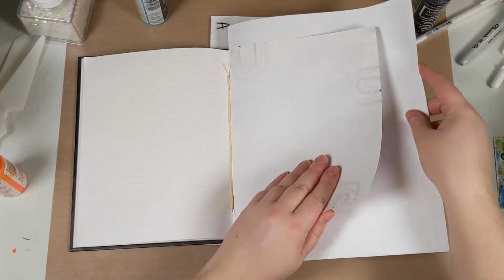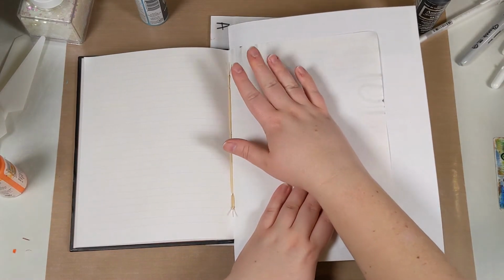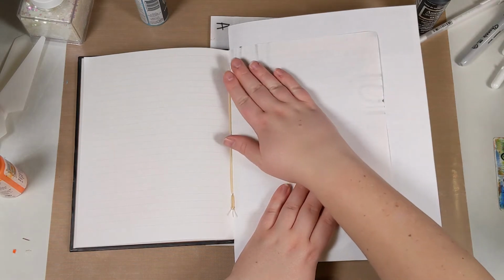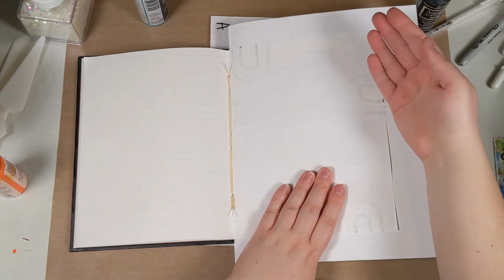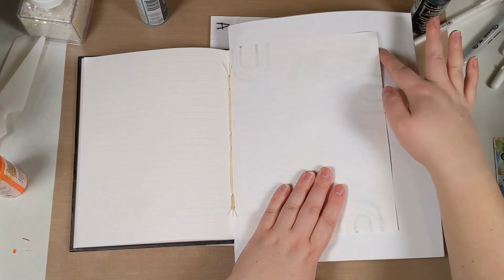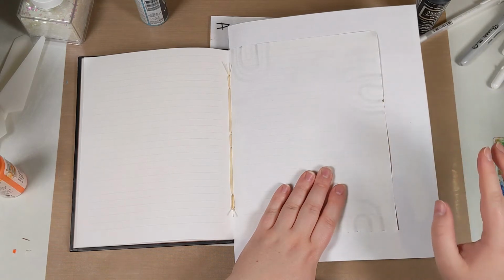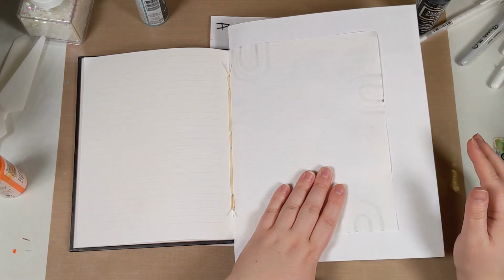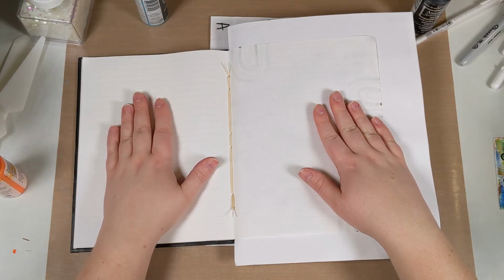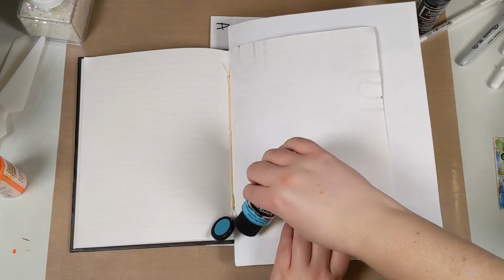So when I am pulling the paint across here, I want to make sure to go with a little bit of a less is more idea, because if you cross the page and have a ton of paint on your card, there's a chance that it could kind of come on here and then get under the page and touch your other page. That can be very frustrating. So definitely try this technique out on blank pages to start with until you're comfortable with it, and be aware that that can sometimes happen.